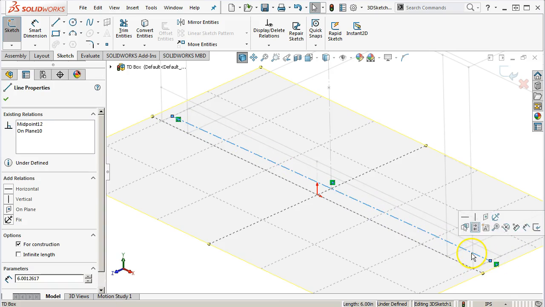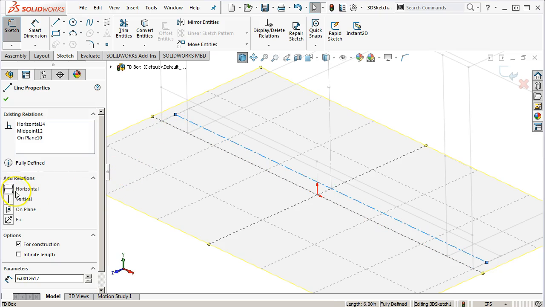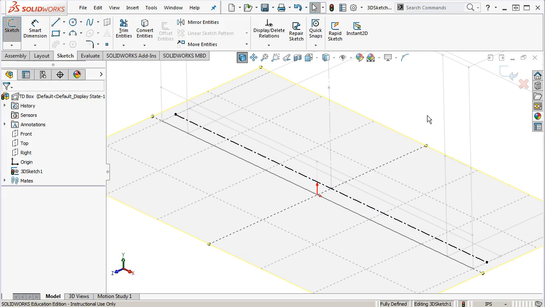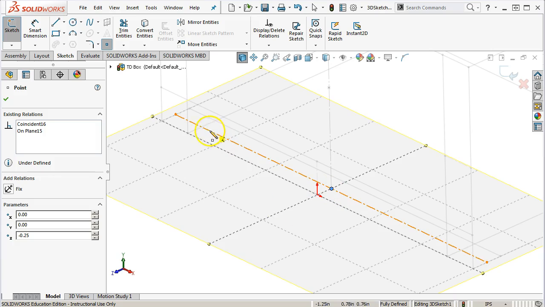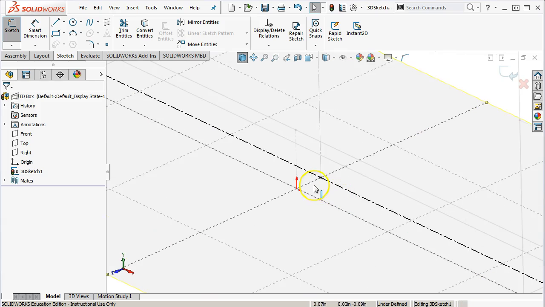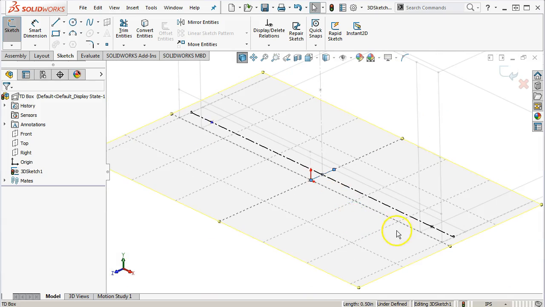So since it's rotating now, because I'm in that 2D environment, or that 2D plane, it's going to give me horizontal instead of along X. So when I'm mimicking that I'm in that 2D plane, then I can get 2D sketch relations, 2D sketch geometry. All right, so 1 point will go there. And we'll go ahead and set those. I want one.